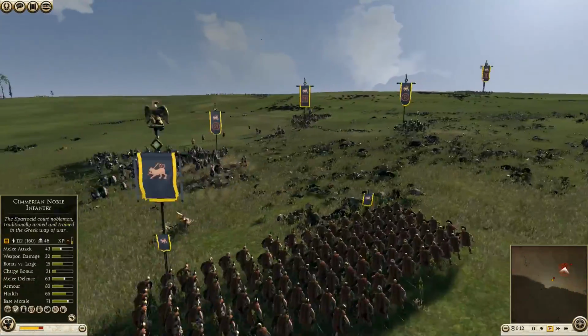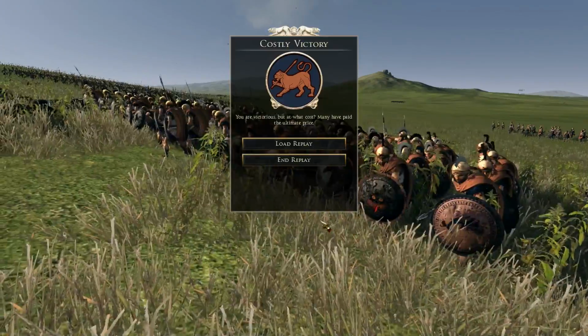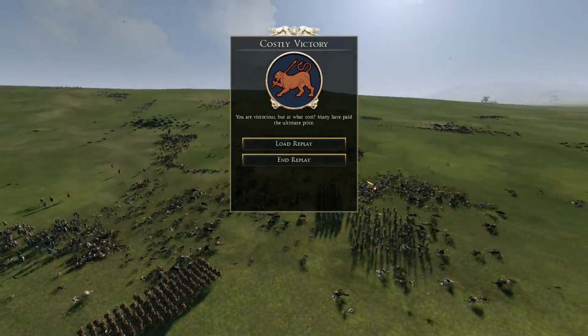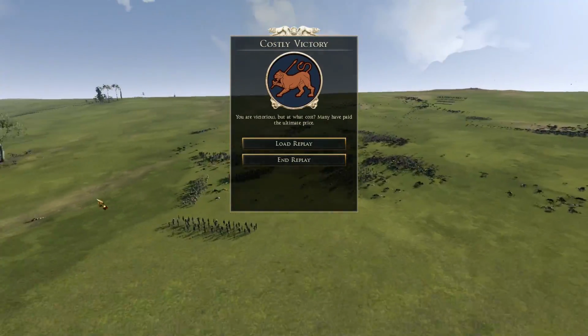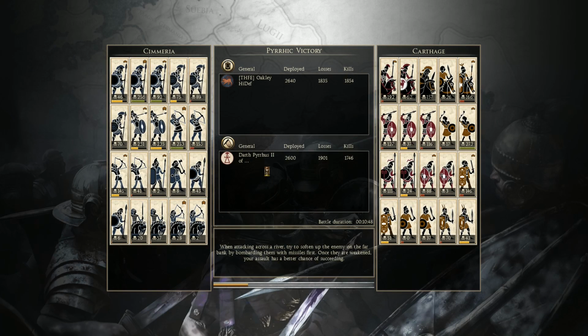The Cimmerian noble infantry, definitely awesome troops, performing very well. Look at their shields, that looks so cool. But yeah, I think the staple of this force was the Hellenic backbone of it, which is unfortunate because then I might as well be playing with Athens or some other force which has its own decent cavalry that could probably beat this cavalry. So I think Cimmeria definitely needs a little more punch to it in the cavalry department.